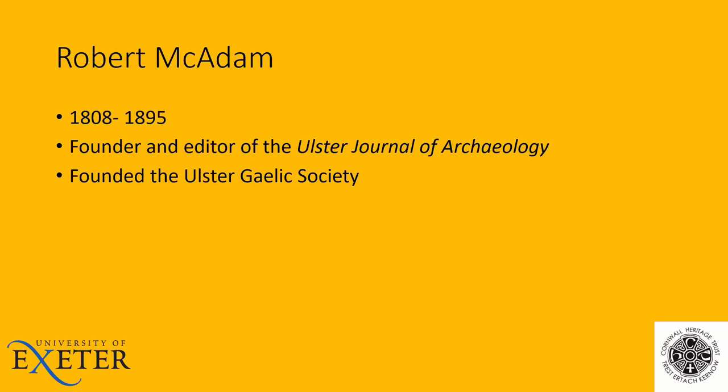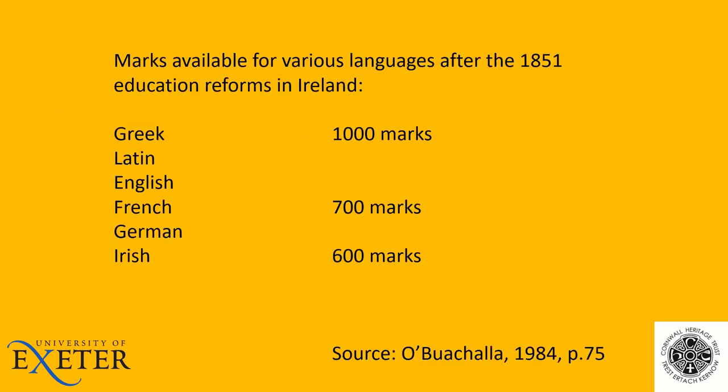Irish speakers numbered just over 300,000 people in 1851, around 23% of the population, and the bilingual population, 1.5 million people. The Intermediate Act of 1878 finally included Irish within the national school curriculum as a result of a campaign by the Society for the Protection of the Irish Language, but only as a peripheral subject worth less than other languages, as you can see on the slide. Added to this is that very few teachers were qualified to teach Irish. The language was taught outside regular school hours and only to a limited age group.